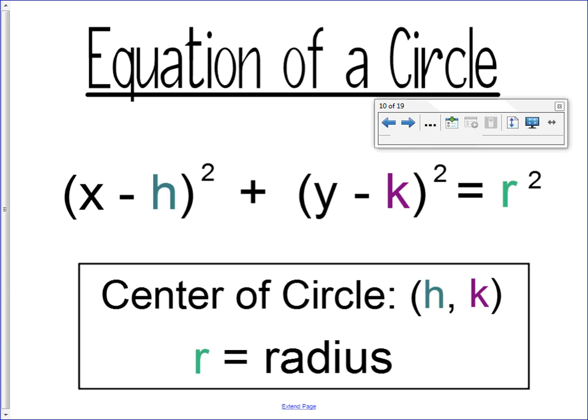Okay, so that was not anything that you're going to be tested over. This is just so that you know, where does the equation of a circle come from? Why am I able to do that? And this is why. Because H and K are just random values. Like H and K is the center of the circle. I don't know what it is yet. Yes, go ahead and write this down.